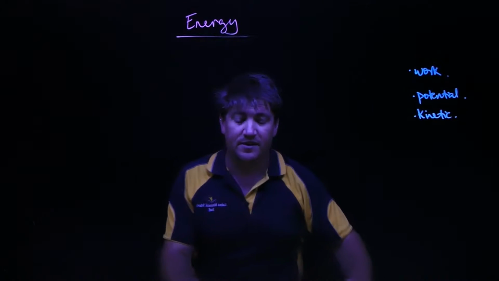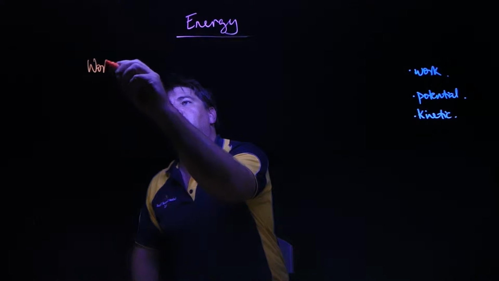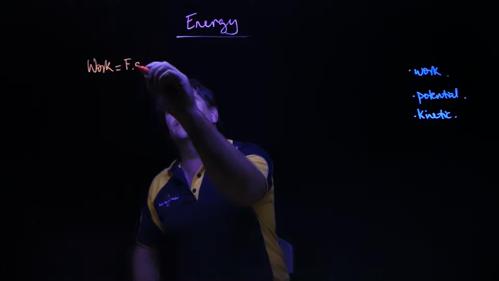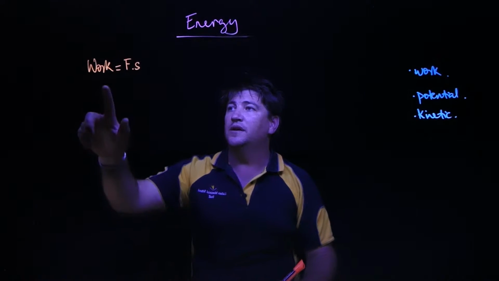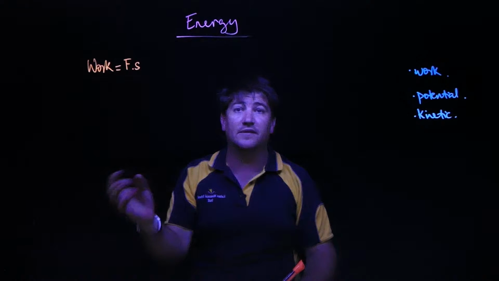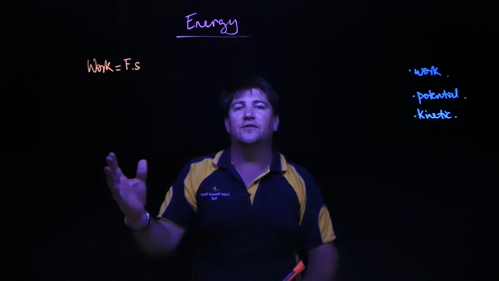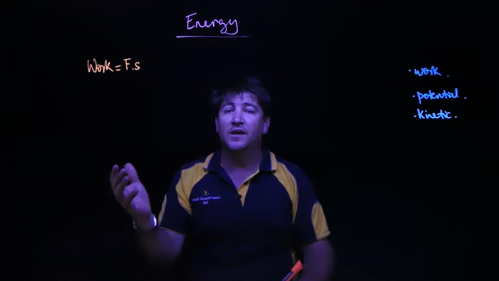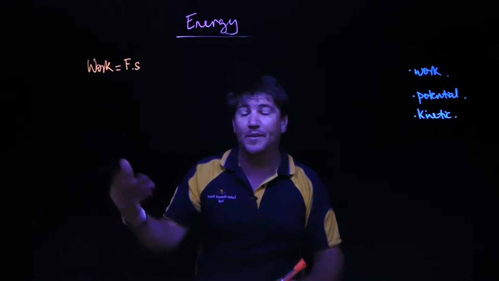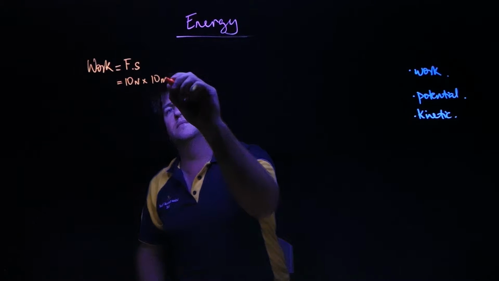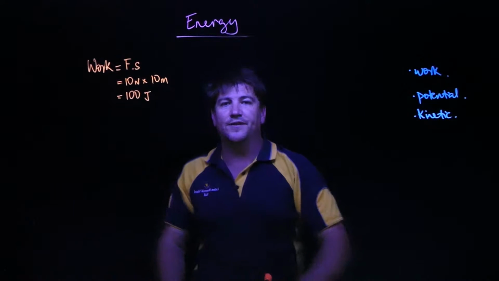Work is in fact defined as energy. So work is Fs. So some sort of force over some sort of distance. If you apply a force over a distance, it takes energy. The size of that force and the size of that distance determines how much energy exactly. So if you're applying a force of, say, 10 newtons over 10 meters, it takes 100 joules of energy.